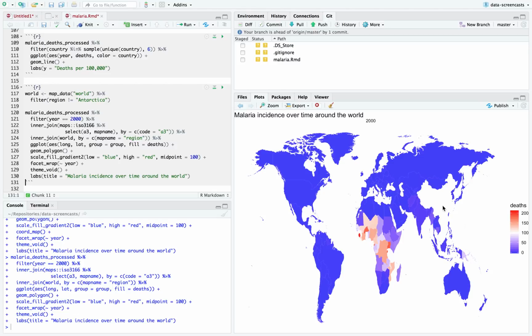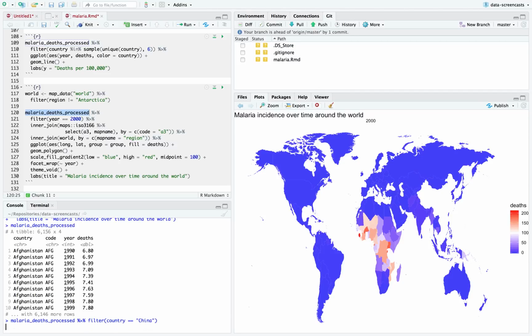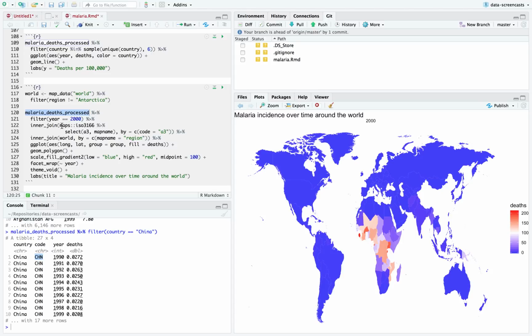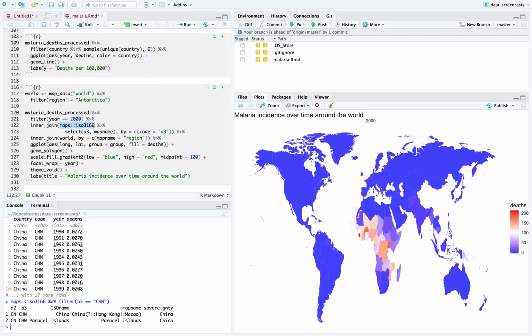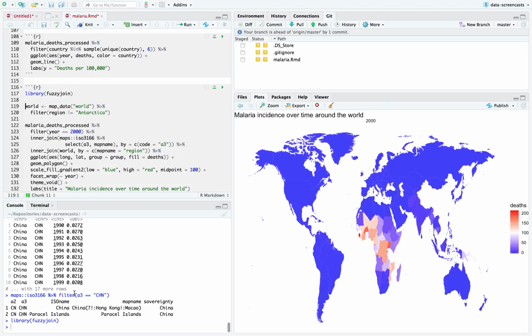I noticed that we're missing China. Let me quickly check whether we're missing it in the data set itself. Country. We are not. Oh, map name. Okay. Right. I forgot about this. The map name is actually a regular expression. The very strange thing to me is that you can match a couple of expressions. What we actually need to do is use the fuzzy join package. It's confusing to me because this is a problem best solved by fuzzy join, but this data set dates to well before the fuzzy join package was created.